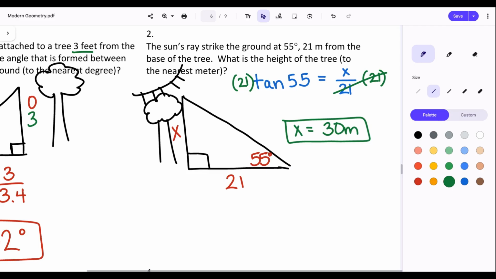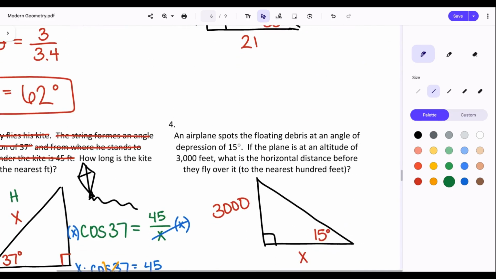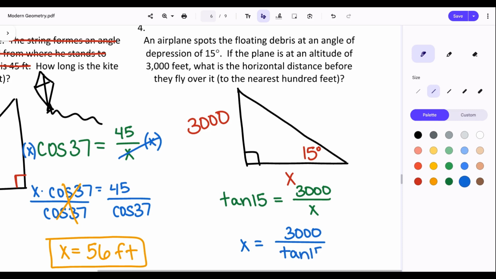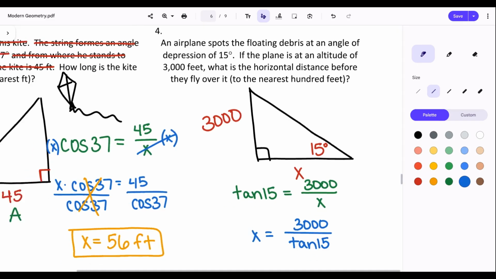Okay. Now we got the last one here, number 4, talking about this airplane. What function are we using here? Tangent again. Okay, so tangent of the 15. What's your opposite side? Good, 3,000, and the adjacent would be x. Okay, so now this is that one where we've seen this show up a couple times. You have to multiply by the x, right? And then you have to divide by the tangent of 15. Some of you might start to get to the point where you can see anytime it's set up like this, you're going to take that top number divided by whatever your trig function is. So it should end up looking like that.